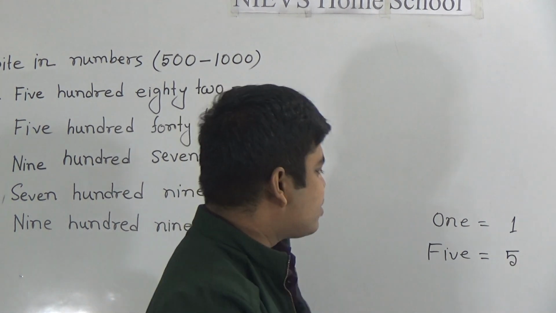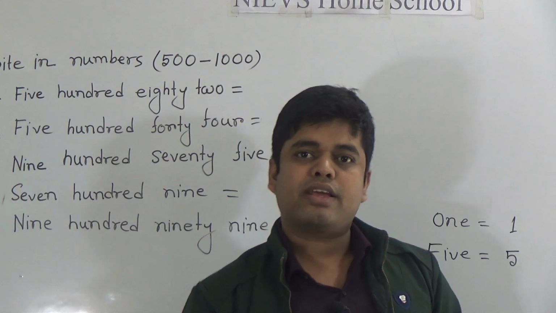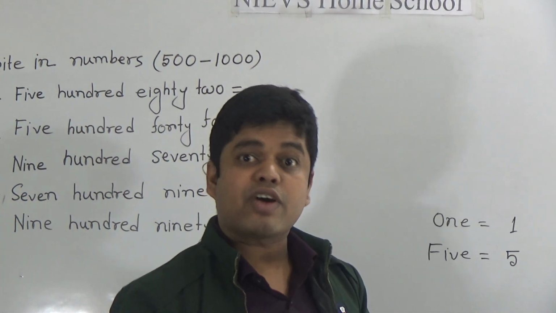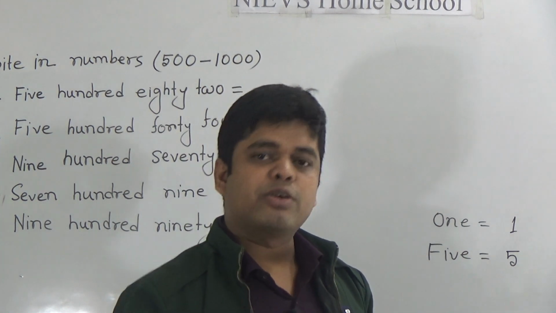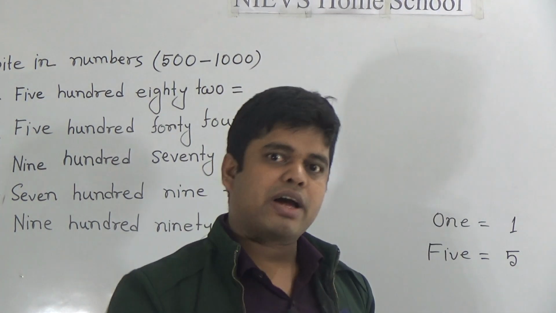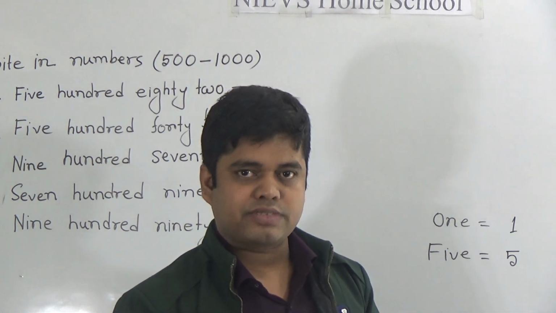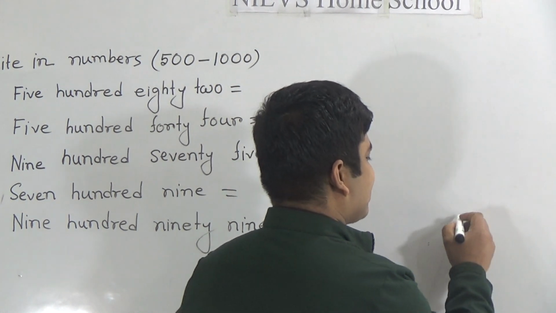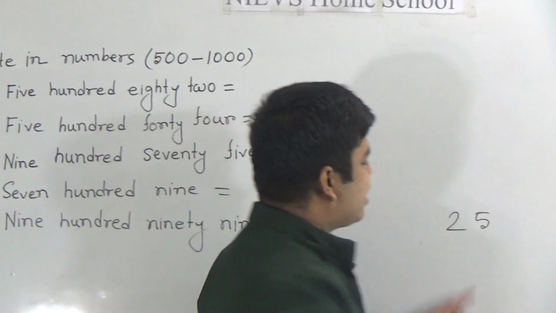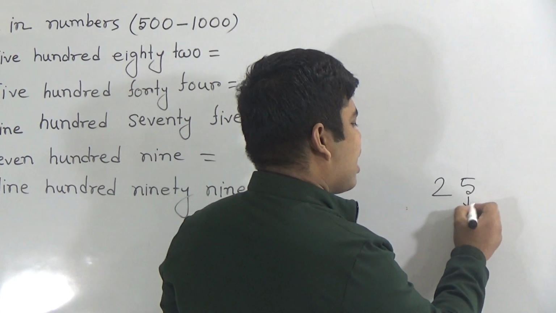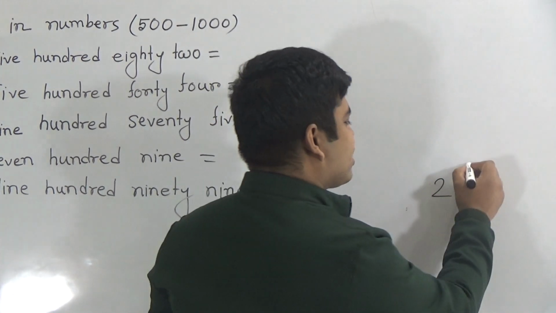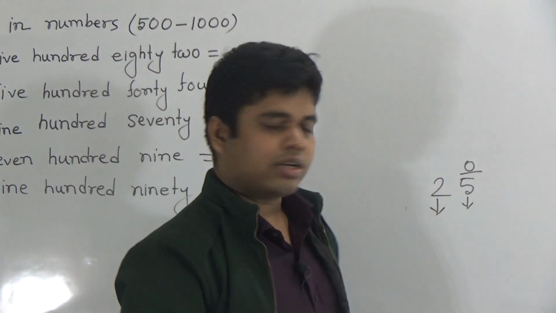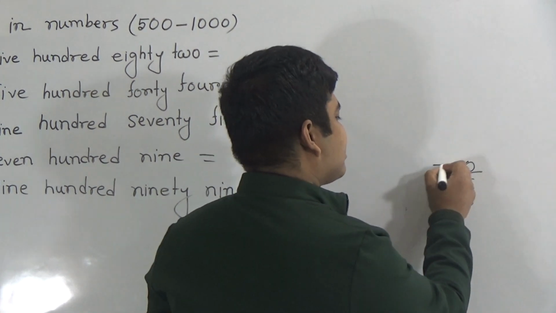Suppose you are at your home and I am in school. So, you have a position and I have one also. Your position is at your home and my position is our National Ideal English Version School. Just like this, please notice, suppose this is the number 25. This 5 has a position, and that position name is ones place. And this is another one whose position name is tens place.